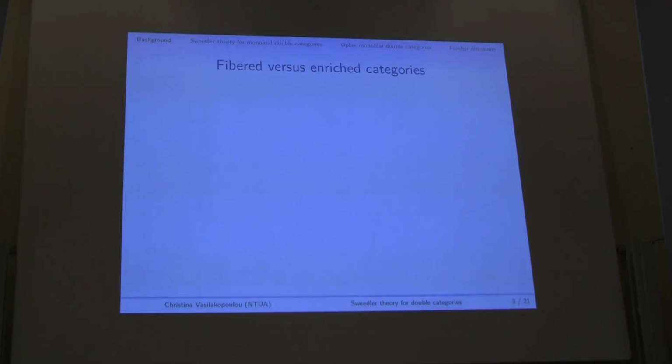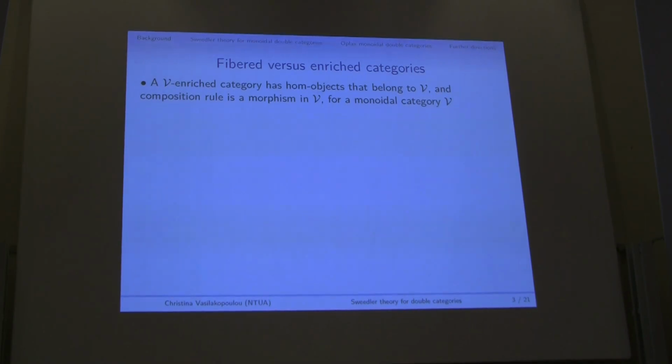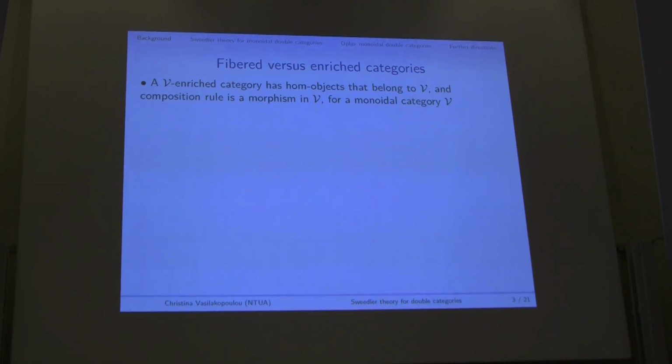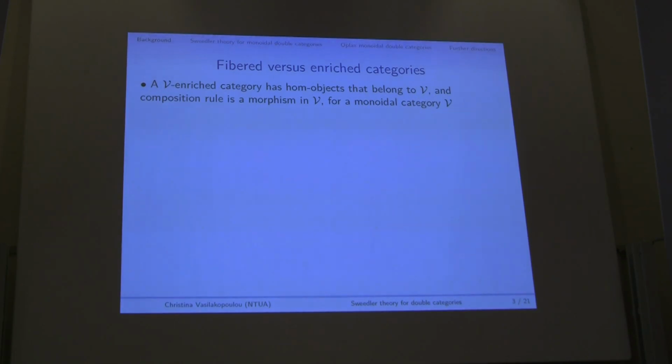Okay, this is not the topic of the talk, but this is the underlying theme behind the talk, at least in my mind. What is a V-enriched category? It has objects as an ordinary category, but then the hom objects, the composition rule and the identities all belong to a different monoidal category V, and that's enriching its structure. Linear categories, 2-categories, higher categories all begin from enrichment in V.